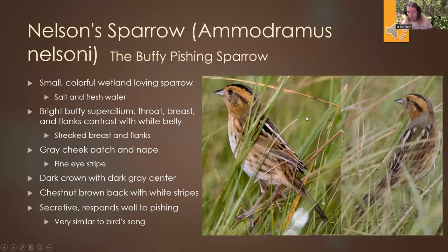And in the same habitat as the seaside sparrow, you can get this guy, the Nelson sparrow. Their sound sounds like they're pishing, and they're very buffy. So I call them the buffy pishing sparrow. Very colorful, gorgeous bird, even more orangey colored than the Lacan sparrow. They like salt water, they like fresh water, but they're usually found down near the coast. They like wetlands. Very bright, buffy supercilium. Throat and breast is buffy and streaked, kind of like the Lacan sparrow.